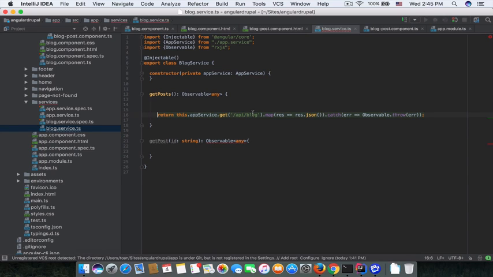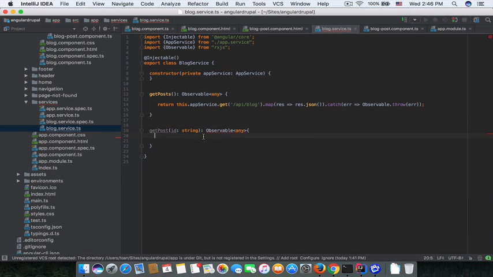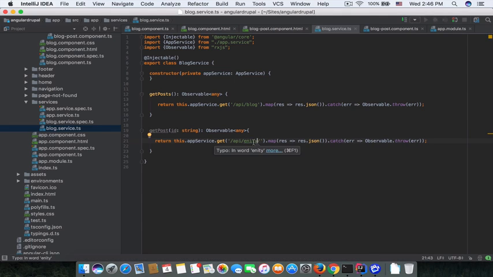So for the request, copy that, but we change the API blog with entity with ID, now it will be ID here.